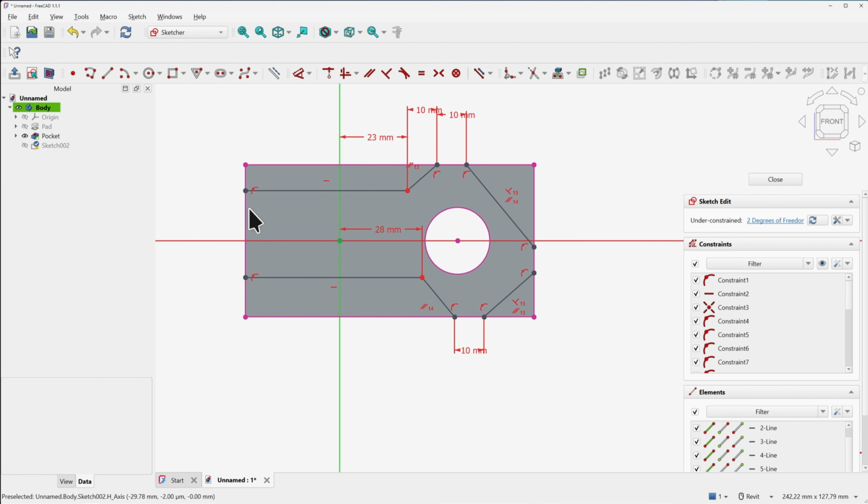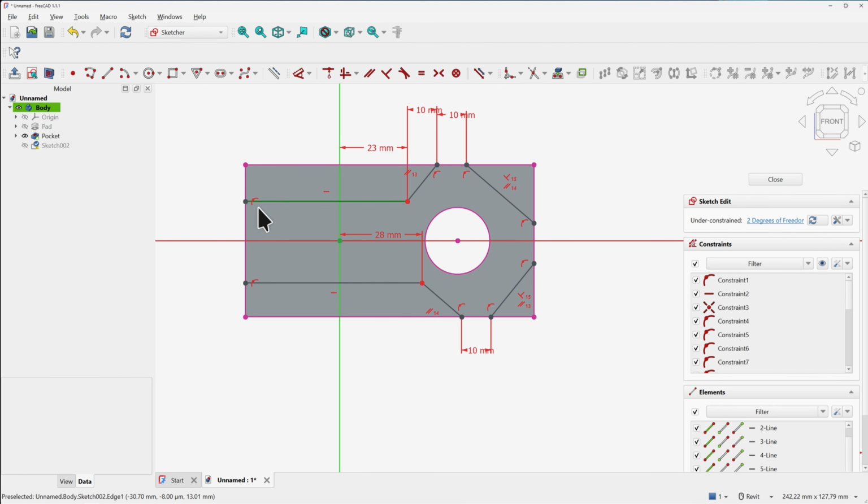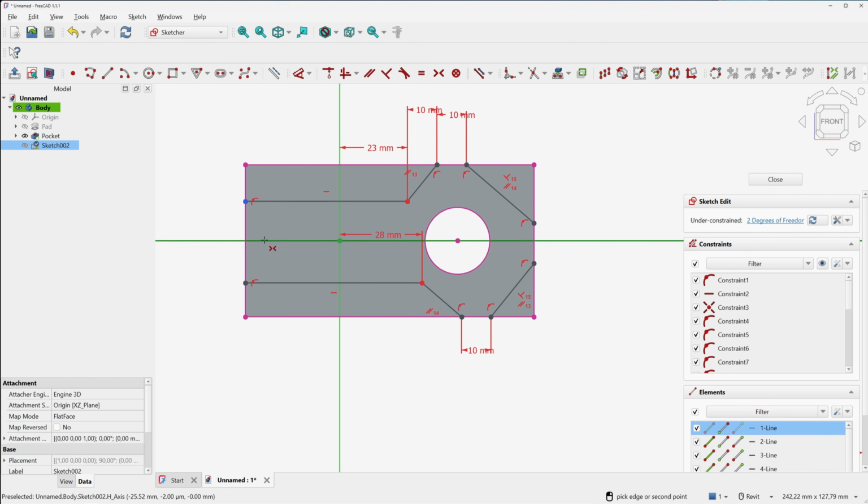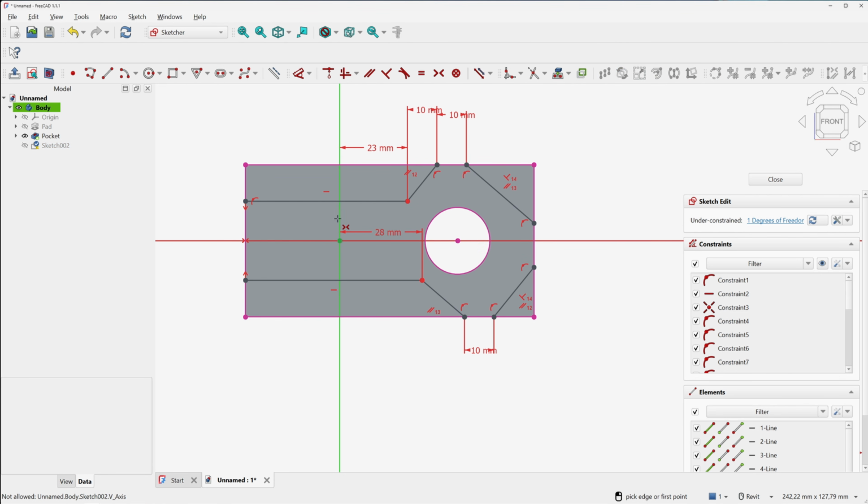Now we need to take care of the 2 points on the far left. You can see they still influence the sketch quite a bit and aren't constrained yet. I want these 2 points to be symmetric relative to the red axis. You already know how to do this, as we did it just a moment ago. To do this, we'll use the Symmetric Constraint tool, then select the top point, the red axis, and finally the bottom point.